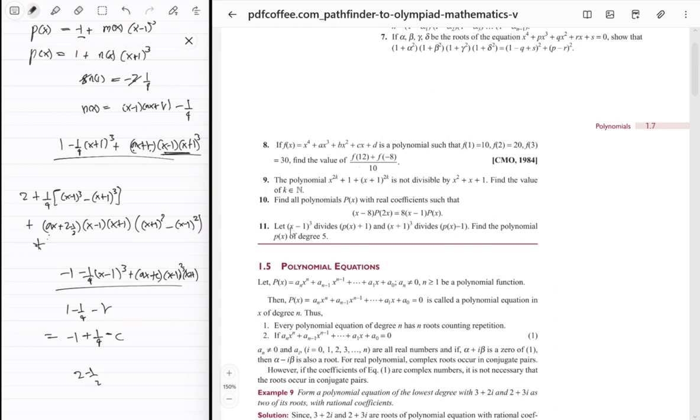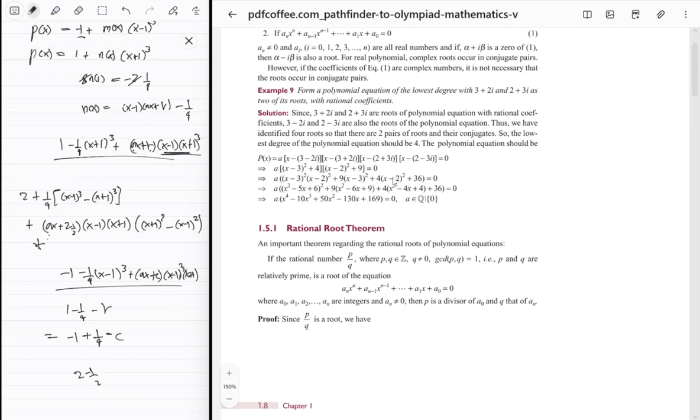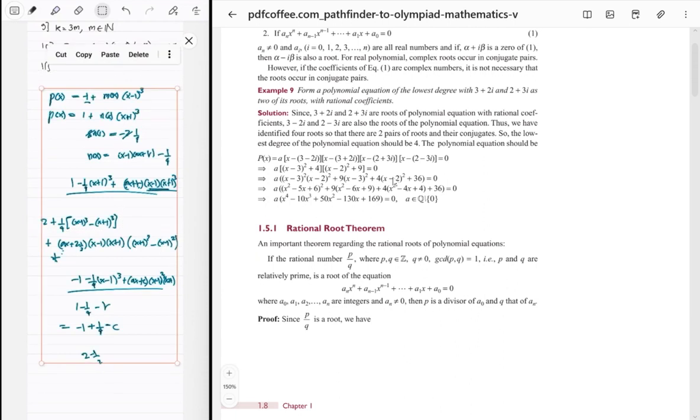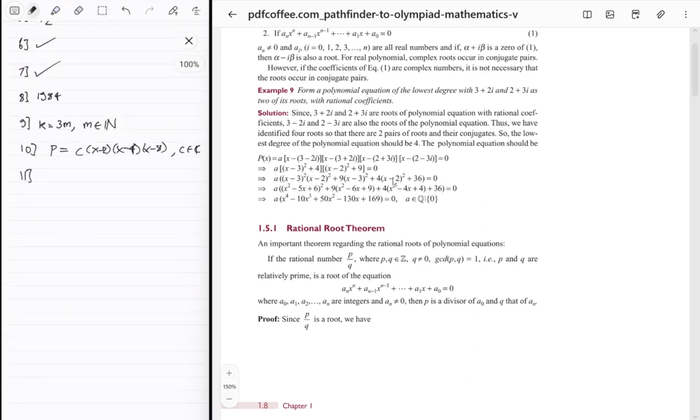I would like to see a better method to do this thing. Well, whatever. So that's it. I'm just giving up on this question. I know it can be done. I'm just 2 steps away from it, but yeah, I don't like the way I did it. So this is interesting.